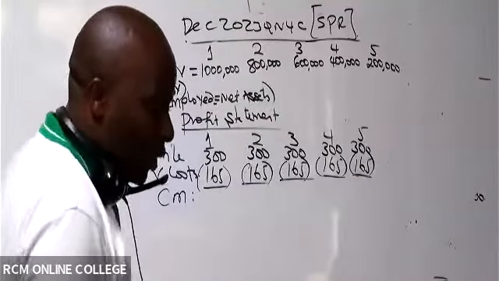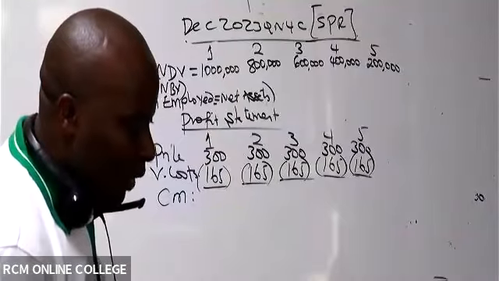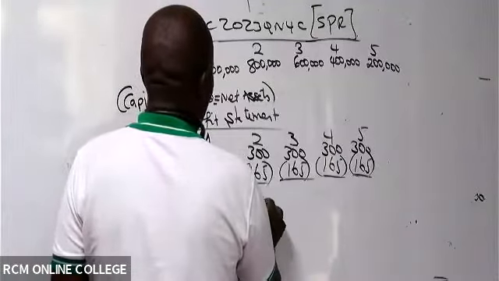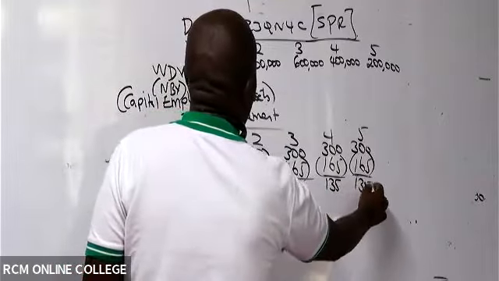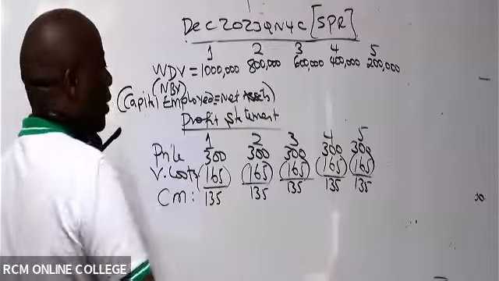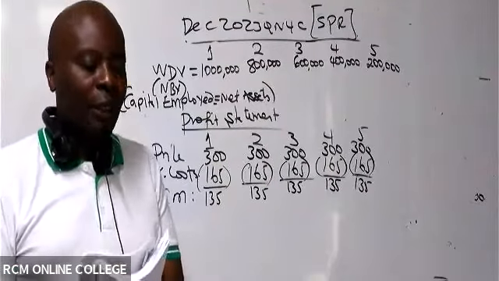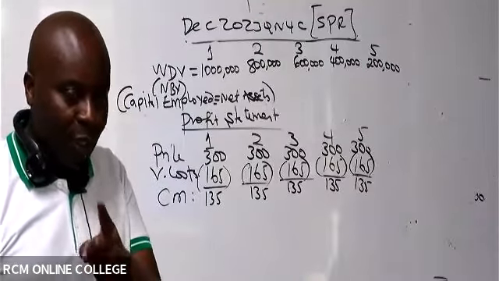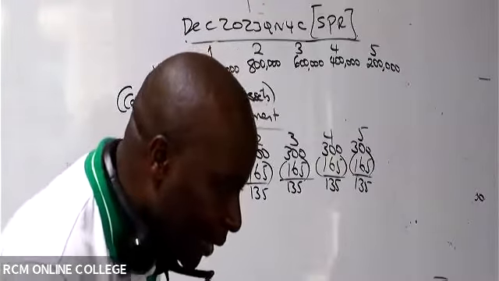So then we have our contribution margin. Our contribution margin, I'm being told, is 135. Done. Thank you so much. So we have here 135, 135, 135. Hey, great accountants. Once you have this, as a great accountant, what will come to your mind to be done next? Yeah, CMX, yes. CMX.